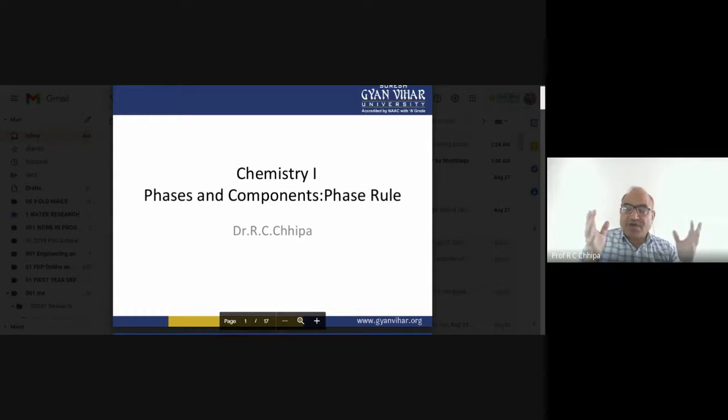Therefore, through the combination of two or more different elements, different metals, we have to get the answers for the different technologies. We have to see the high temperature resisting alloys, and that can be done with the help of the phase diagram. So what about the phase diagram? What about the heterogeneous system? What about the Gibbs phase rule? And the different key points, those key points are the phases.